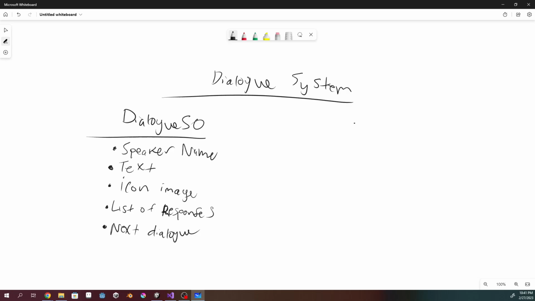So then the system itself will need a couple of functions. It'll need the start dialogue, which will take a dialogue, if I could spell. That'll take the dialogue and display it to the UI.